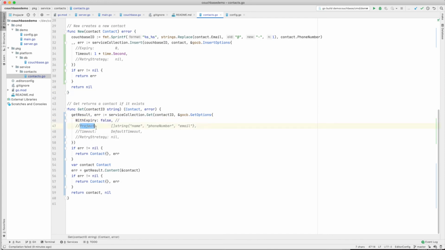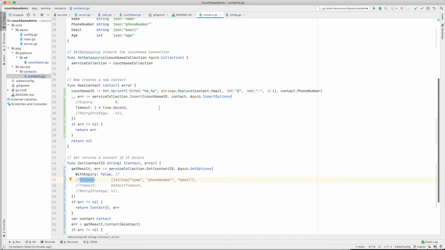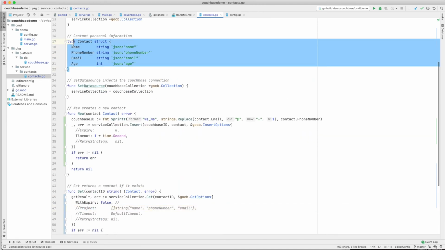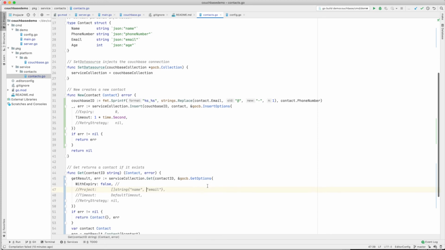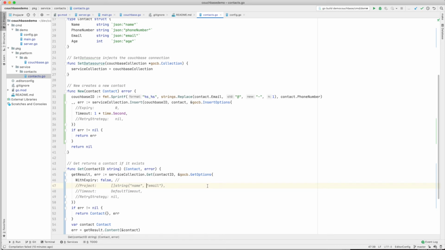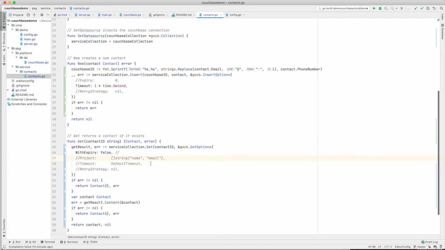And then you can use projections. So what that means is, given all the fields that I have here for this contact struct, I can decide that I want to return just the name, phone number, and email, or I can make it so that it's just name and email if I want it, or you can select whatever options you want, and then the return object is going to contain just those fields, and that's going to help you to save some bandwidth in the network between the Couchbase server and your application. But then just keep in mind that your Couchbase server might be doing more processing by filtering out those fields, so that's something to keep in mind.